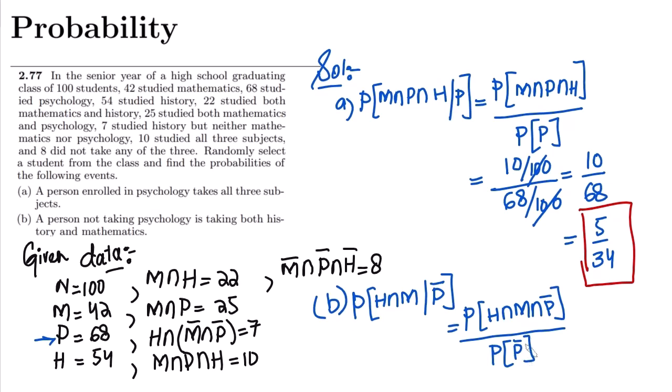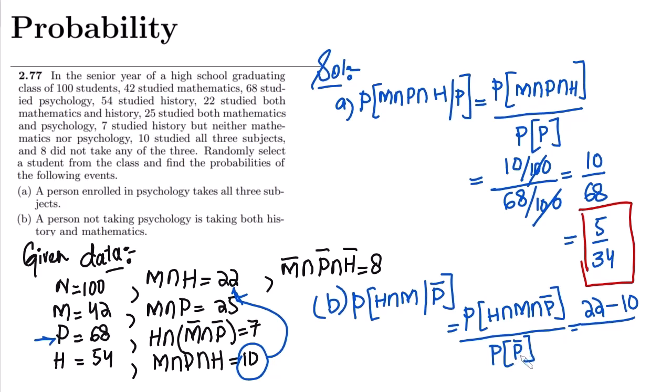Okay, so here, as I don't know these probabilities, you can see that they are not given, but I know the probability that I have mathematics and history, and also the probability that these three would be taken. So therefore I have to subtract this value from the value that he will take mathematics and history. So I have to write here 22, and from it I have to subtract this 10 that he has taken all three subjects, divided by the probability of not taking psychology.